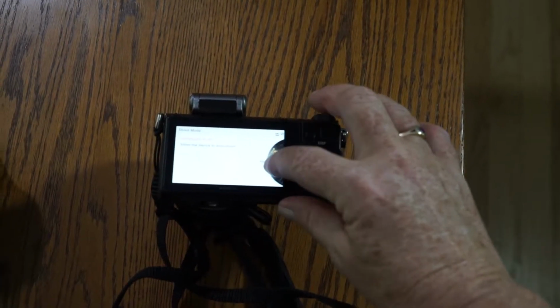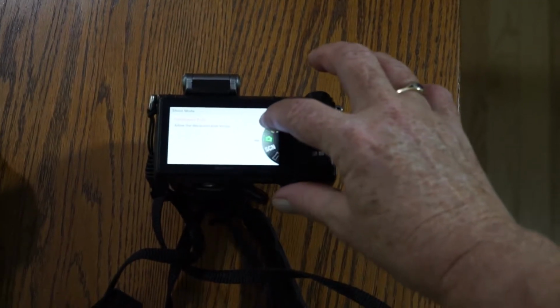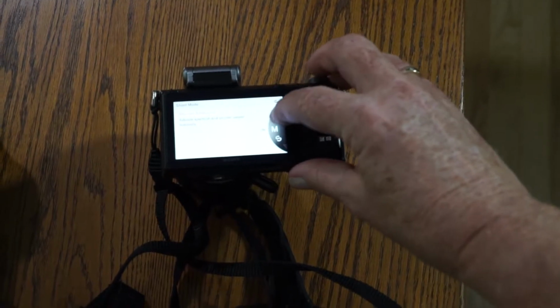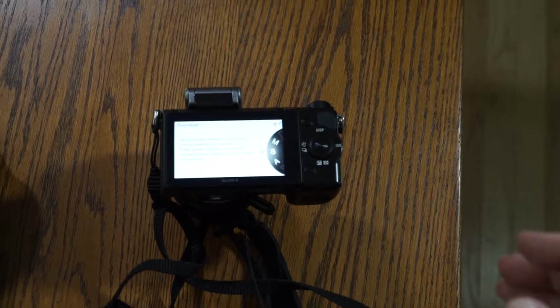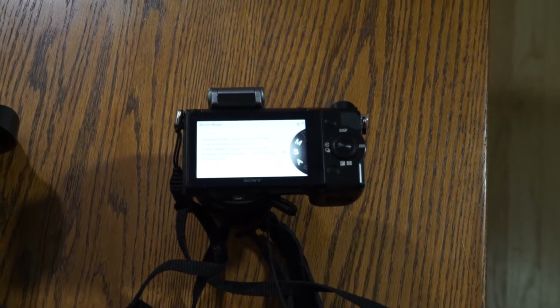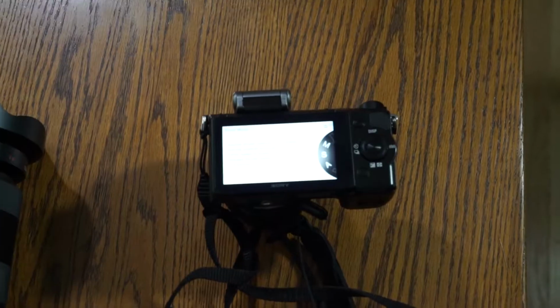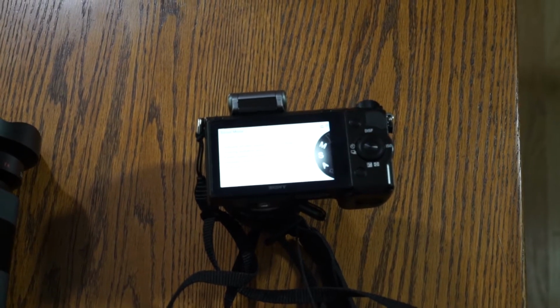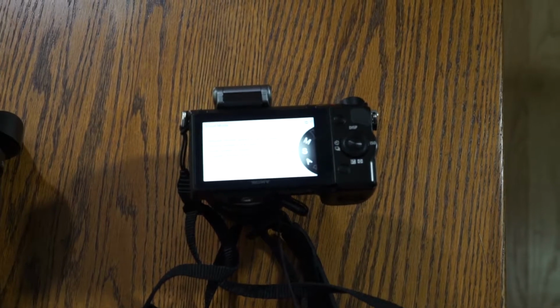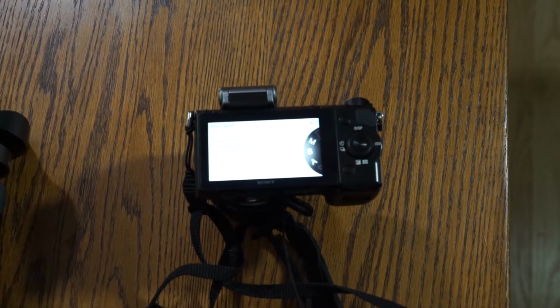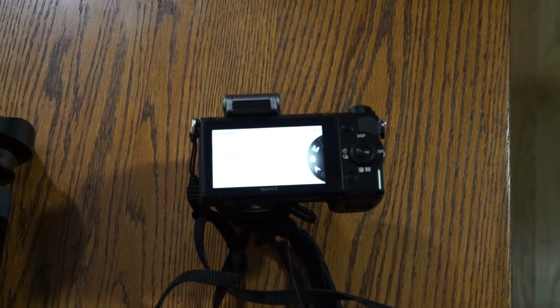Some cameras, like this little mirrorless Sony, have a virtual mode dial. And this camera will work just fine for the course. You can see it's got the manual mode and it's got the aperture priority and shutter speed. Those are the three main settings we'll use on our camera during the course.